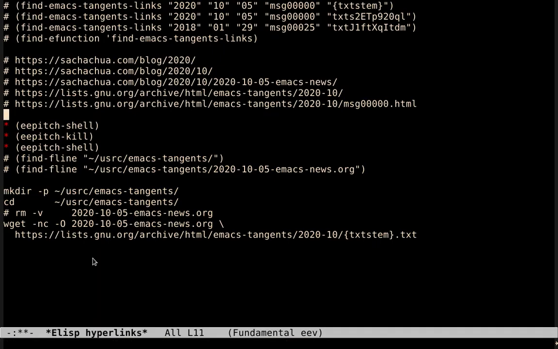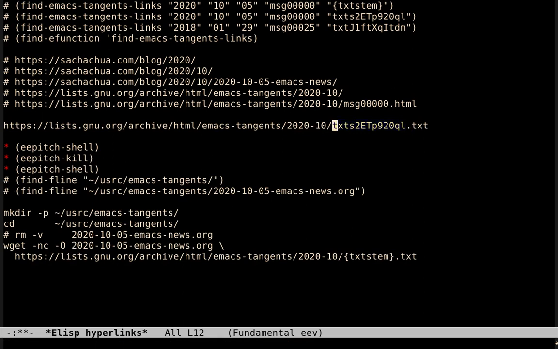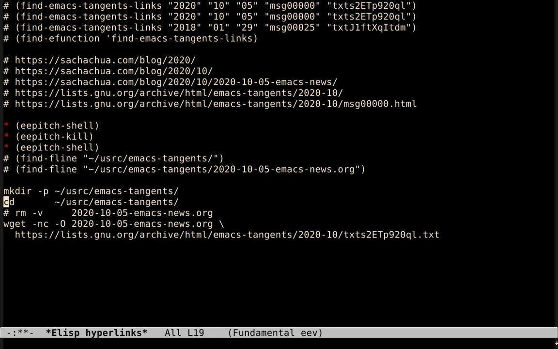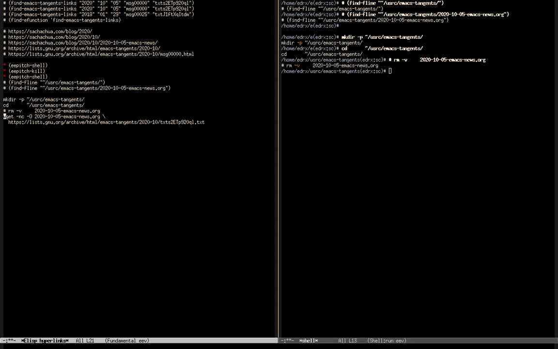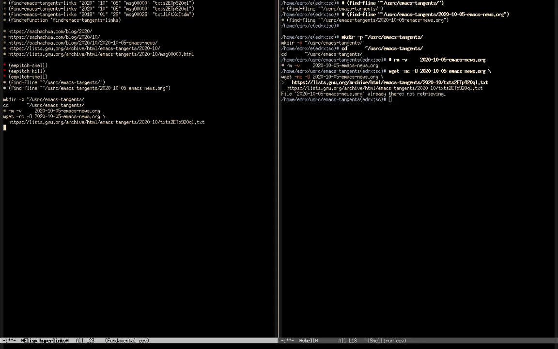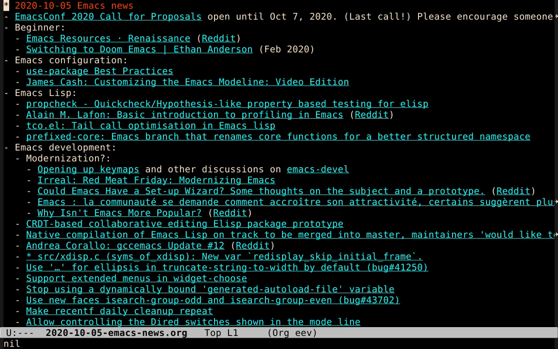If I take this link here and I take this stem that points to the attachment and I put it here and I generate this page again with all this data, then I get a script here that downloads, let me switch to a smaller font, it downloads this attachment and renames it to something.emacs-news.org. The file is already here, already with the right name, so I can open it with just this hyperlink. Let me go to the big font again, and now I have the org source for that blog post.